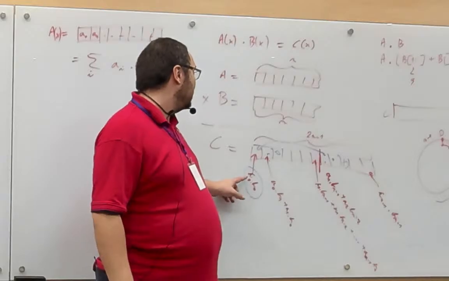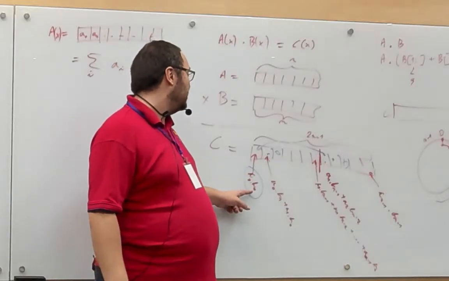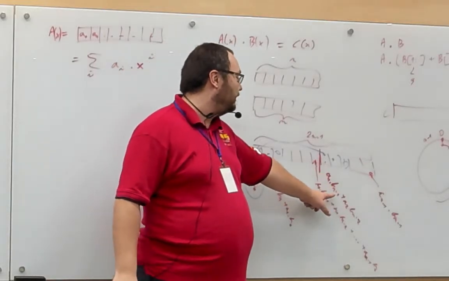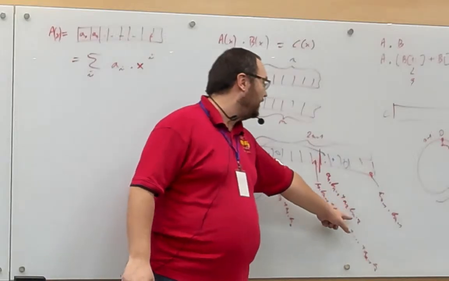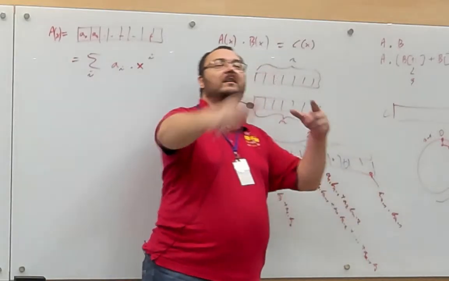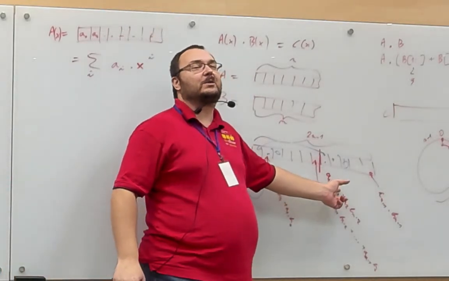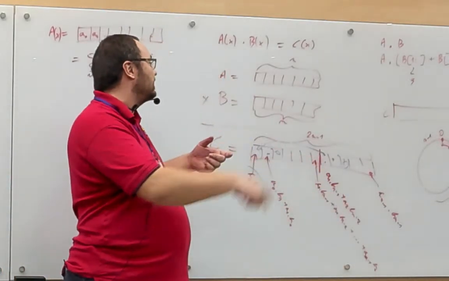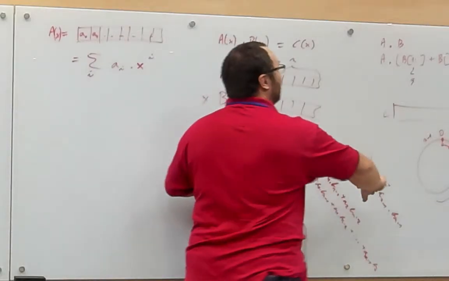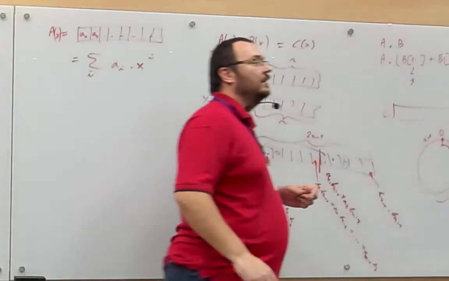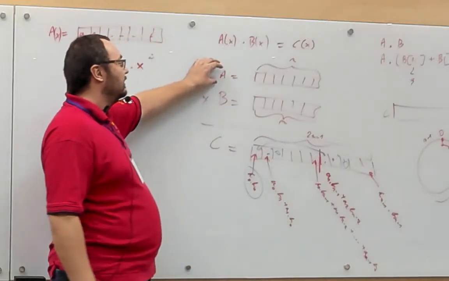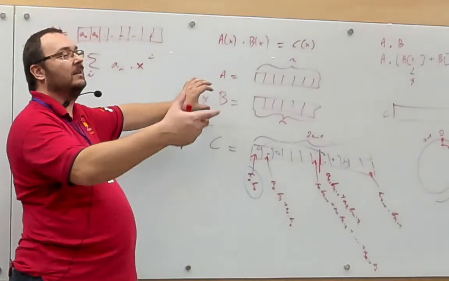So you could say that you are starting from A0 and B0, and then you have A1 and B minus 1, A2 and B minus 2, A3 and B minus 3. If all of the indices are modulo n, then n minus 1 is the same as minus 1. So this is still doing the same thing. So if we take C and wrap it on a circle like this, then you will get all of the possible scalar products of A and rotated reversed B.